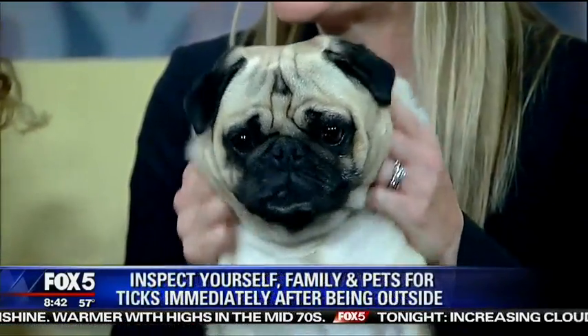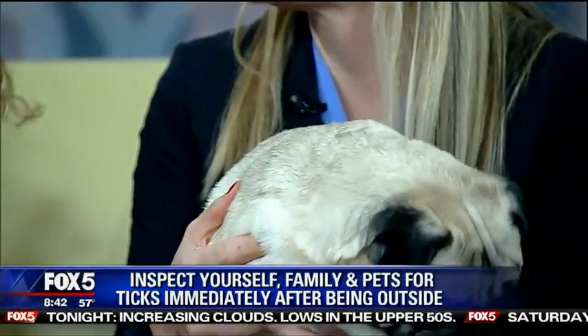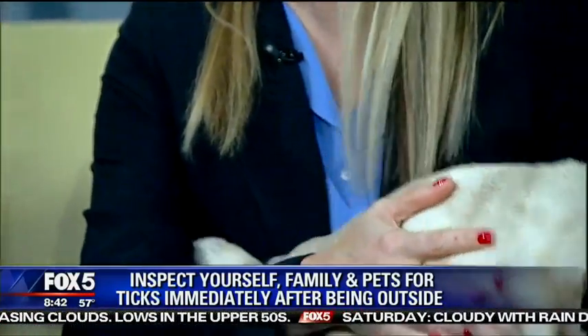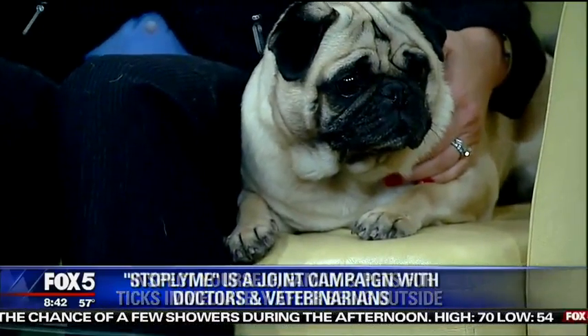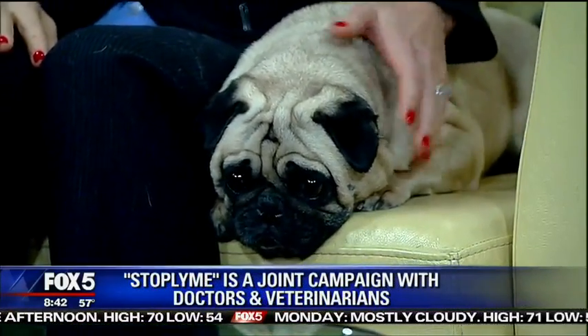Can the dogs carry ticks that can jump on a child's skin? No. If a tick bites and attaches to a dog, they generally stay there and feed until they either fall off, crawl off, or until you pull it off. They don't jump from person to dog. The real problem is the same shared exposure — kids and dogs go together like peanut butter and jelly. So if your dog has been exposed to Lyme disease, then your child may have been exposed too, because think about who's rolling around in the grass together.